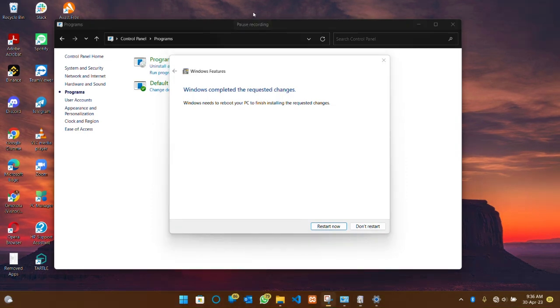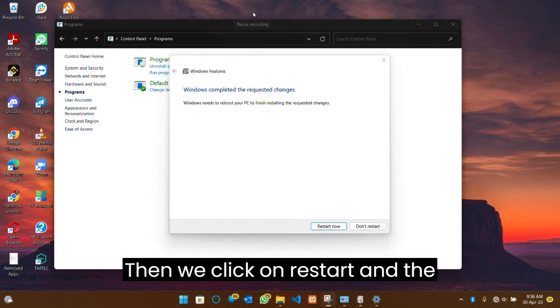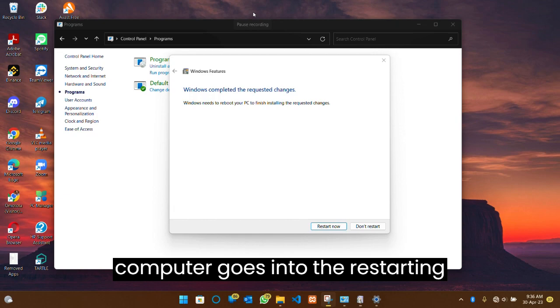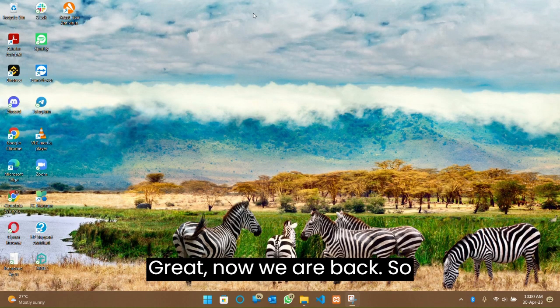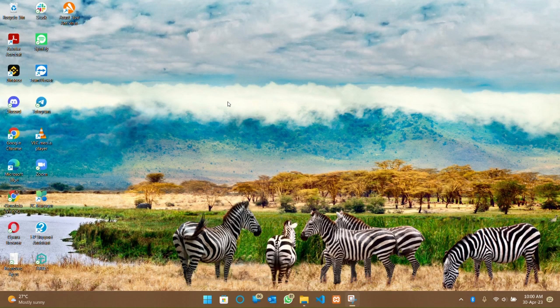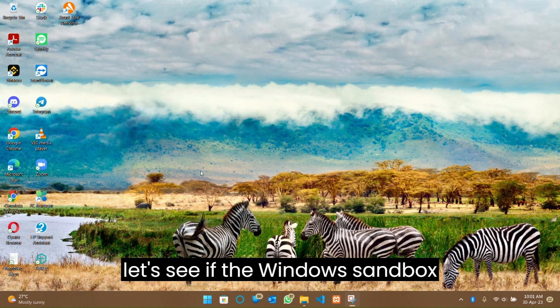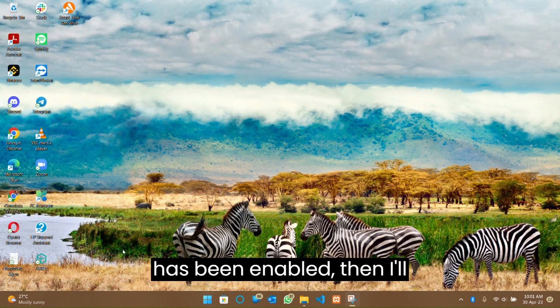Then we click on Restart, and the computer goes into the restarting environment, and we just wait. Great, now we are back. So let's see if the Windows Sandbox has been enabled.